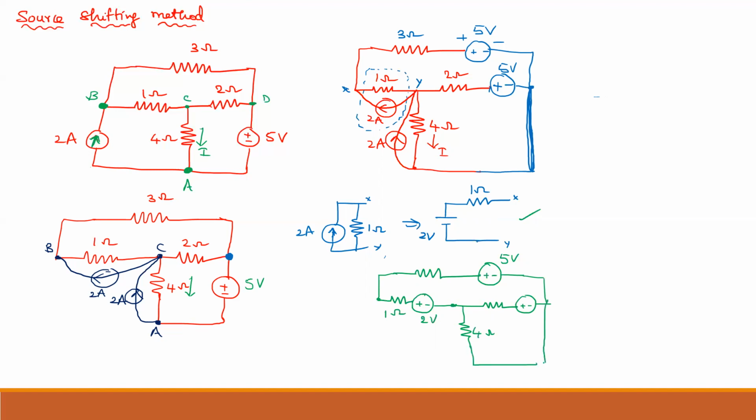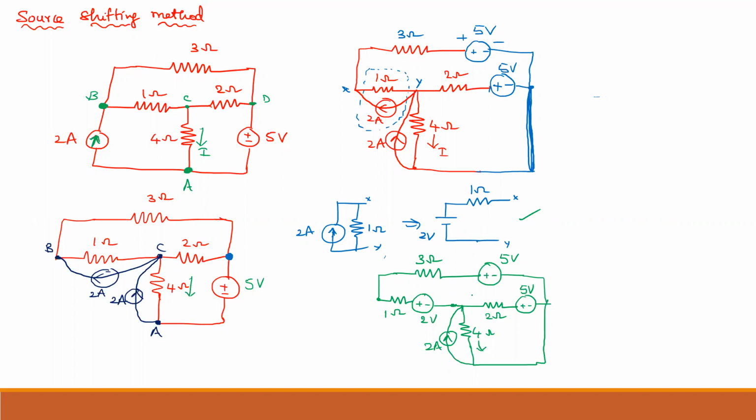We'll talk about that. Parallel current source of 2 ampere. I should not disturb this 4 ohm resistance, and the 2 ohms with a voltage source of 5 volt, and this is 3 ohms. Now just now we have done the transformation or conversion. What is the conversion? Current source to voltage source conversion we have done. So now we have to simplify that.